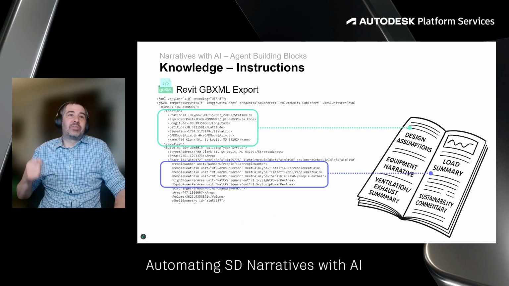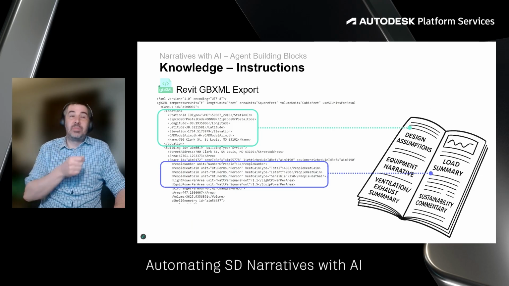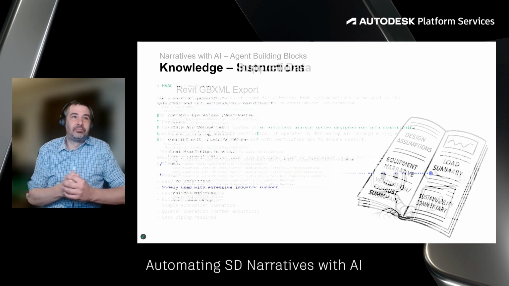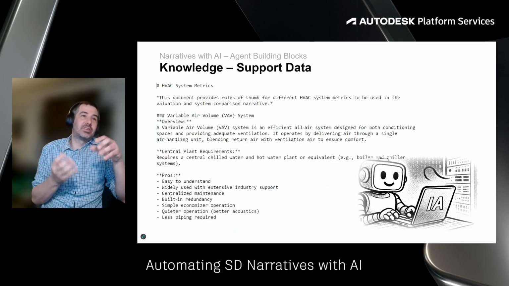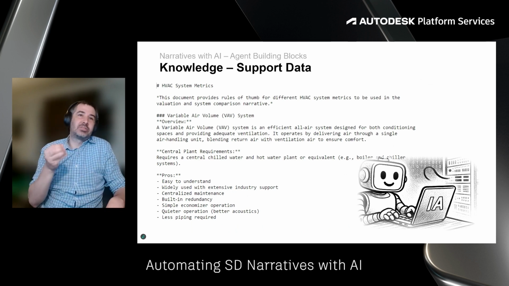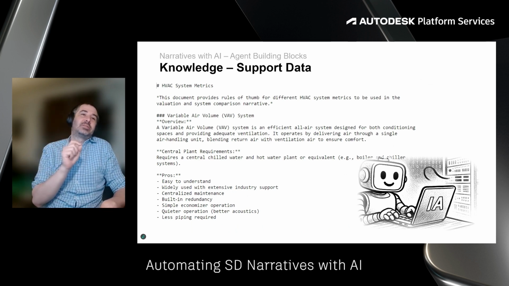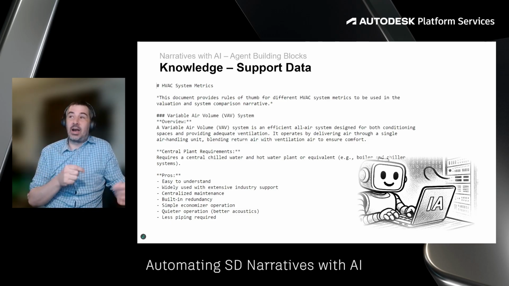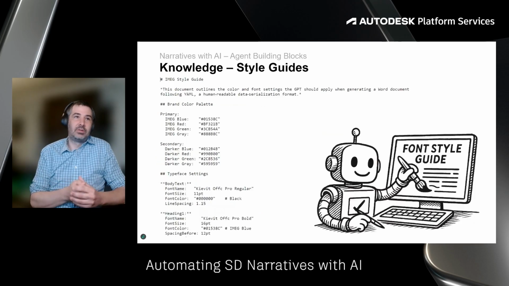For the instructions, we have sub-instructions in here. This is where we're really identifying, hey, go look at the GBXML, and for design assumptions, go here. To do the portion that's about location, go into this GBXML and this specific function of the GBXML. For the system metrics, we have a whole bunch of pros, cons, and different assumptions. So we have instructions to go into this data source and grab some of the wordage, pros, and cons, and put that into our narrative.